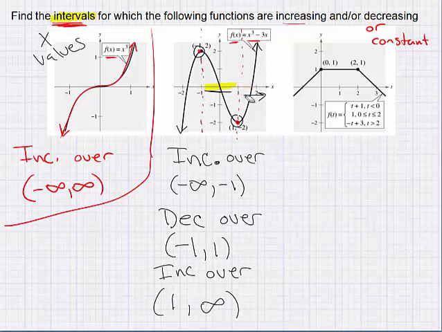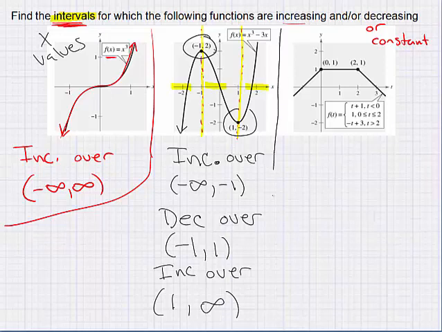Like I said, sometimes the easiest way to look at this is to separate it and say, alright, here are the places where it's changing. Now I have these intervals that I can write down as far as the x-axis goes. The common mistake I see a lot of students make is that they'll use the point itself and say it's increasing from this point to this point, or in this case decreasing from this point to this point, but that's not the way you should write it down. You should only write down in terms of the x values, the domain values for which these things are happening, increasing, decreasing, or constant.